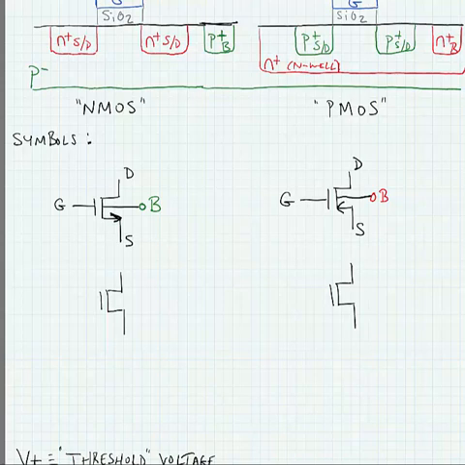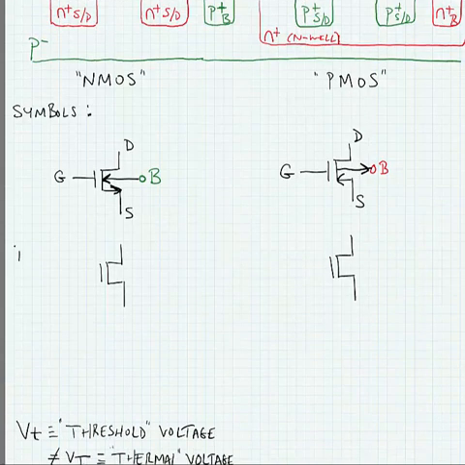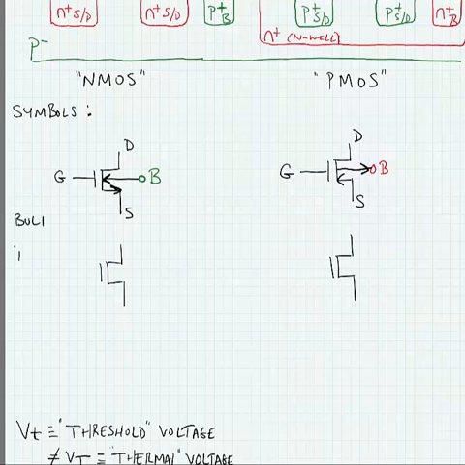Sometimes the bulk terminals will have an arrow drawn to represent the direction of a PN junction. In a bulk CMOS process, oftentimes we don't have a choice where we tie the bulk. In a bulk process, our bulk symbol is going to look a little bit different. We're going to always assume that the bulk is tied to ground for the NMOS transistor.